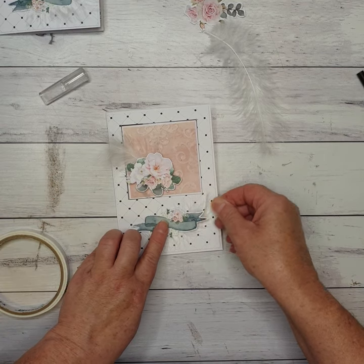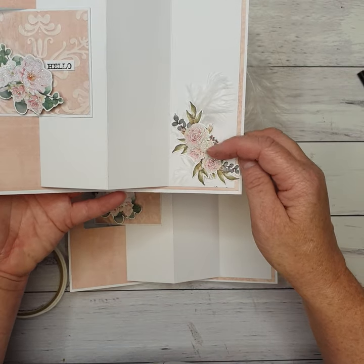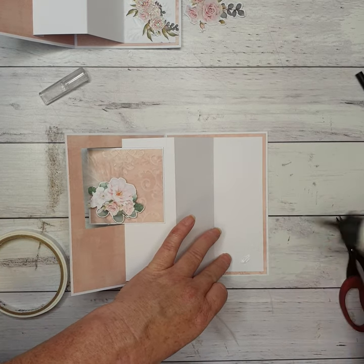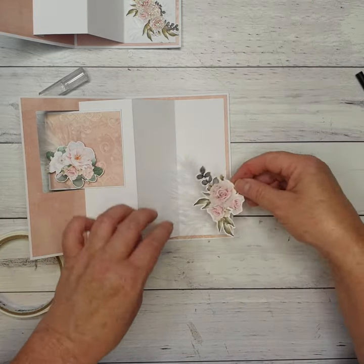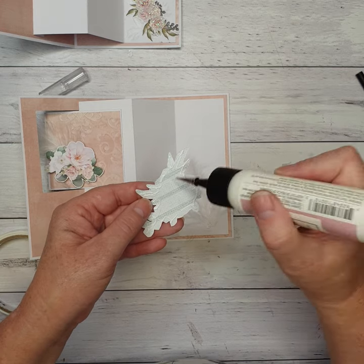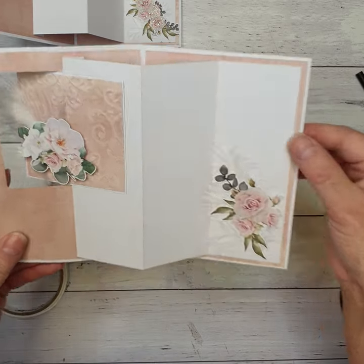Then I'm popping my little banner right over the top of the feather, so you just have a few little feather bits poking out from under the banner. On the inside, I've kept it fairly plain — just another little feather and one of the cut-out flowers. I'm cutting my feather down a little bit, putting some glue there, popping it down, then putting the flower right over the top so just a little bit of feather pokes through. I'm using glue because of the tiny edges, so they stick down well. That's the feather on the inside done.